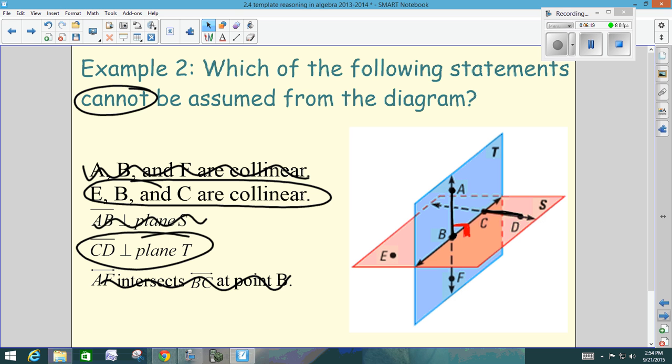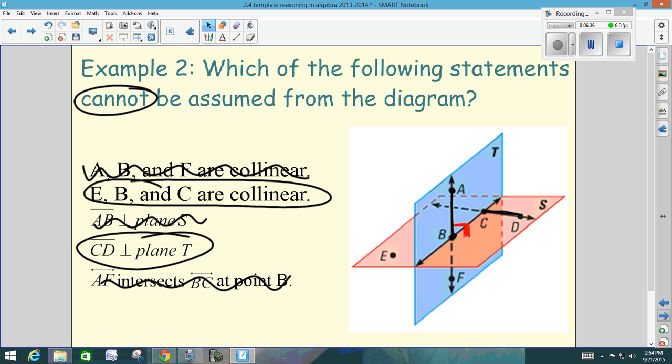Not so much today, but towards the end of the week when we get into more of the geometric proofs, you're going to have more diagrams and you're going to have to be able to understand what the symbols mean, what you can assume and what you can't assume based off of what's given to you. So that's why we're practicing that there.